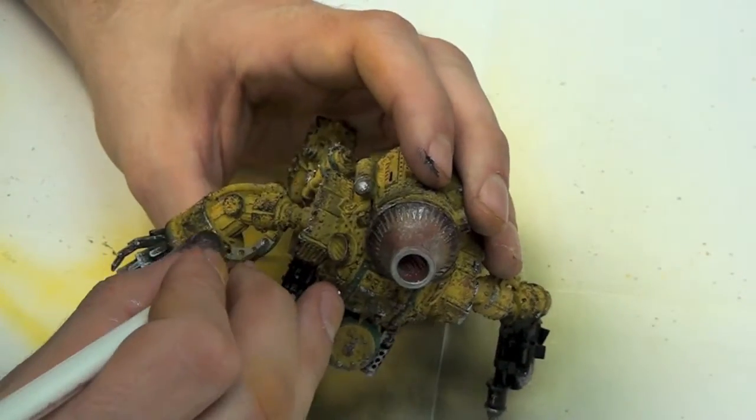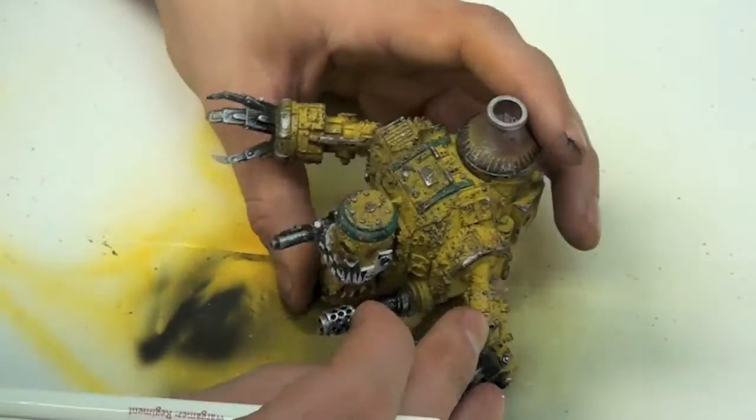Now paint any areas you want to be bare metal. I use Citadel's Iron Breaker.